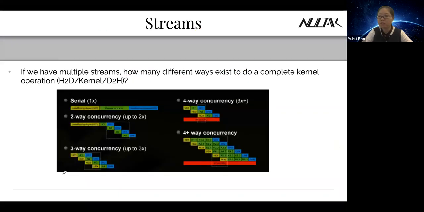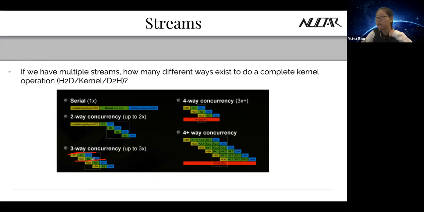So you can see those are in different streams. This is a different stream. So in the two-way concurrency, we still get our host to device copy operation together, but we can split that into a pipeline as well.